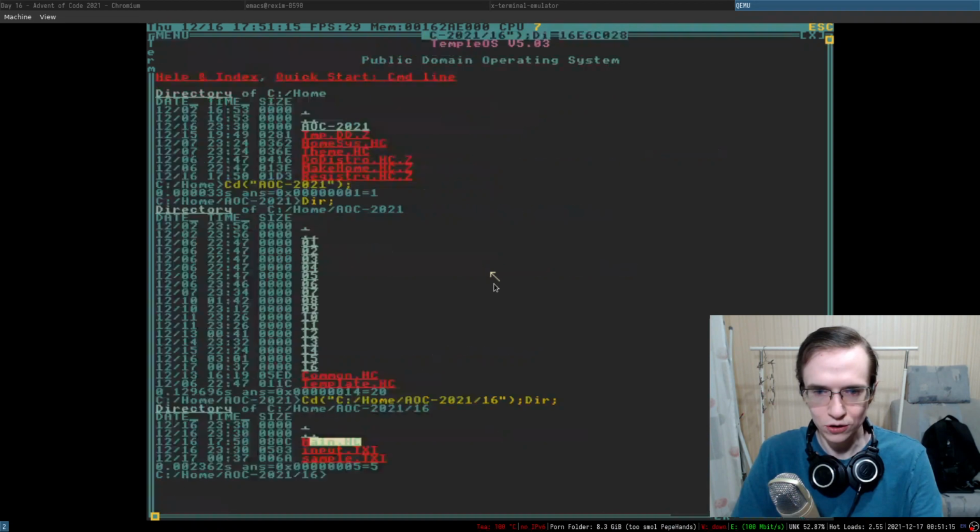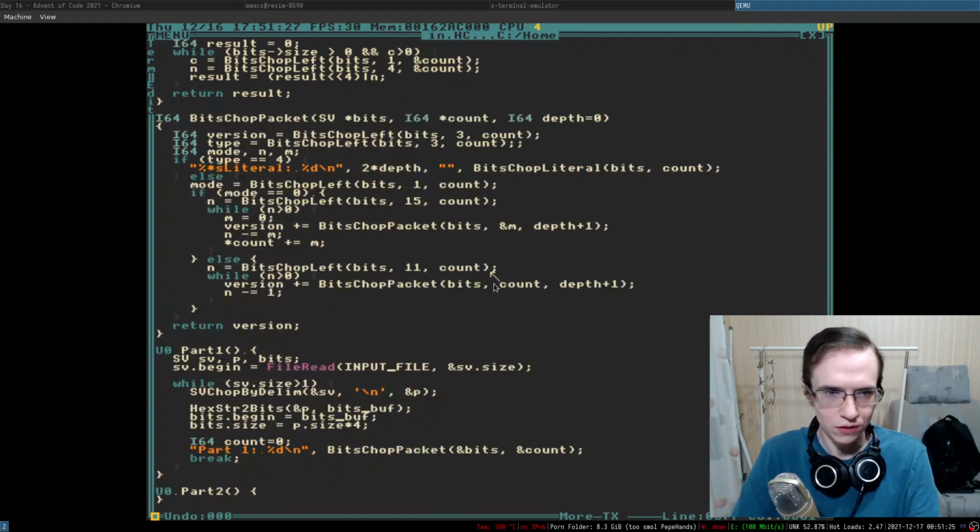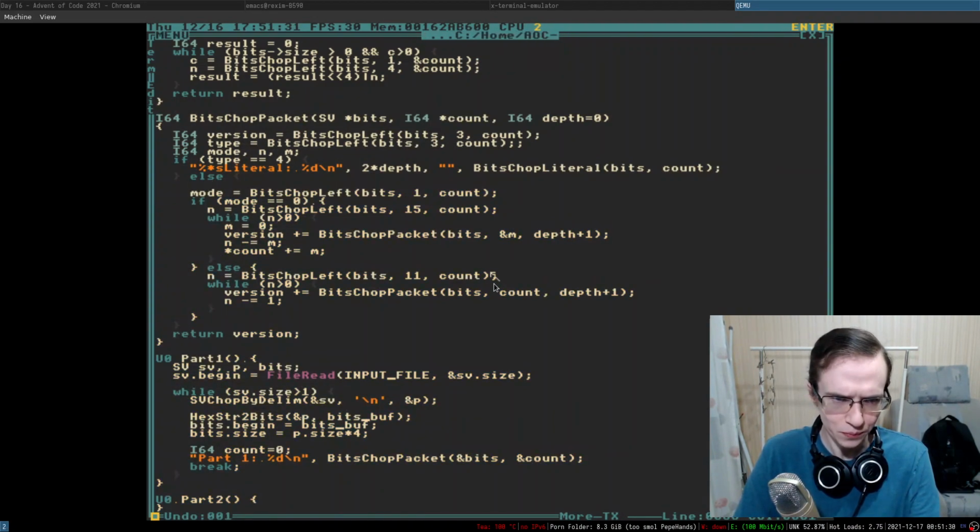So it already crashes on the first sample thingy, right? So here is this first sample, which is rather interesting. So let's actually start debugging this step by step. So this entire thing is going to be just return version.